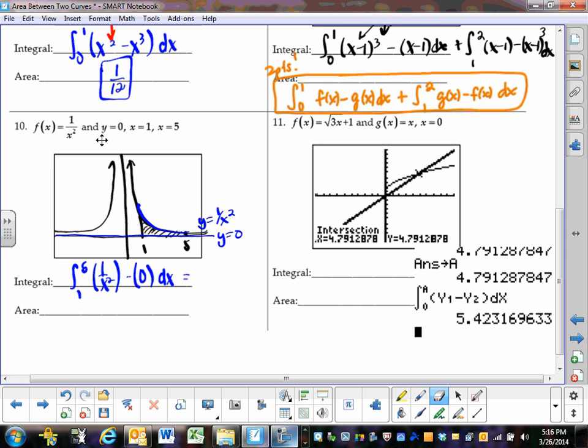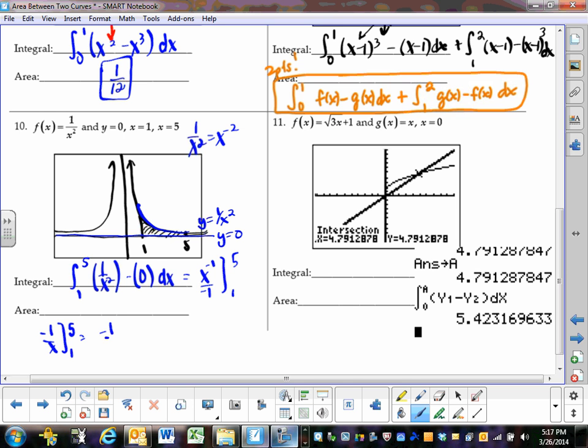So this one we should definitely expect to have anti-derived by hand. This is not the natural log. 1 over x squared is x to the negative 2. We can only do linear x to the negative 1 or 1 over x or 1 over a linear u value that we substitute using natural log. So this is going to be x to the negative 1 over negative 1 from 1 to 5. That makes this negative 1 over x from 1 to 5.